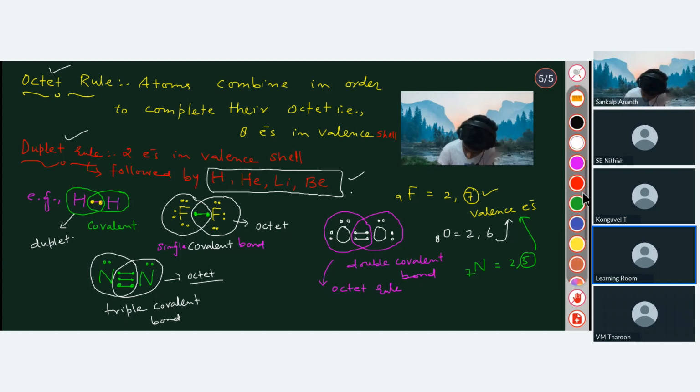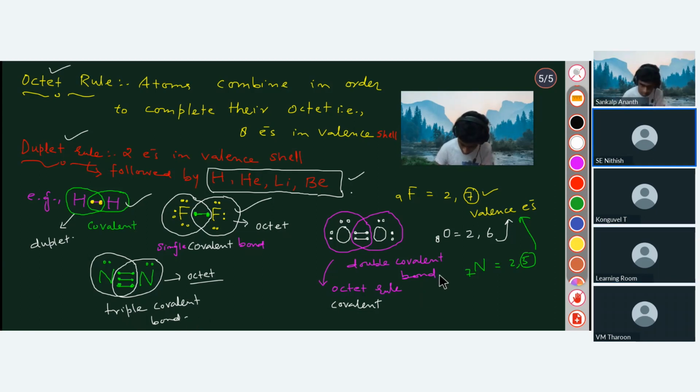That's very important. So all these examples which I have given here are examples of covalent bond, right? H2, so there is a covalent bond. Similarly, F2, there is also a covalent bond. O2, there is also a covalent bond. In case of N2, there is mutual sharing, so there is also a covalent bond. So there is a triple covalent bond, right? Yes, sir.